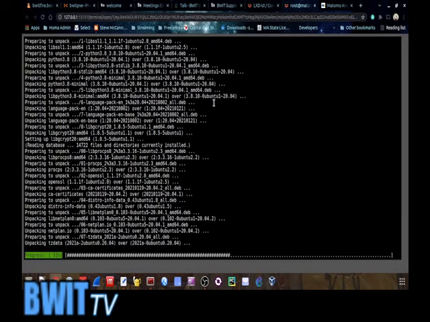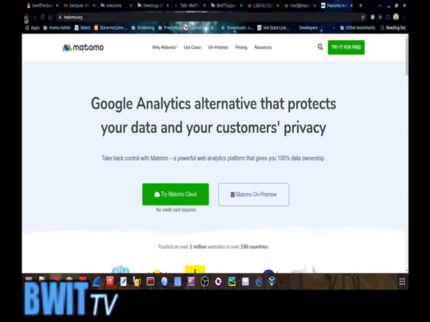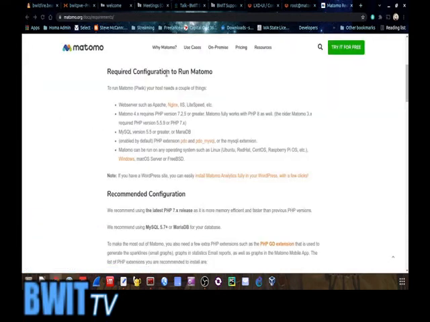While that's running, we'll take a look at the required configuration to run Matomo. Basically you need a web server: Apache, Nginx, IIS, Lightspeed, etc. This is v4.x, which requires PHP version 7.2.5 or greater. It says it works with PHP 8 as well.